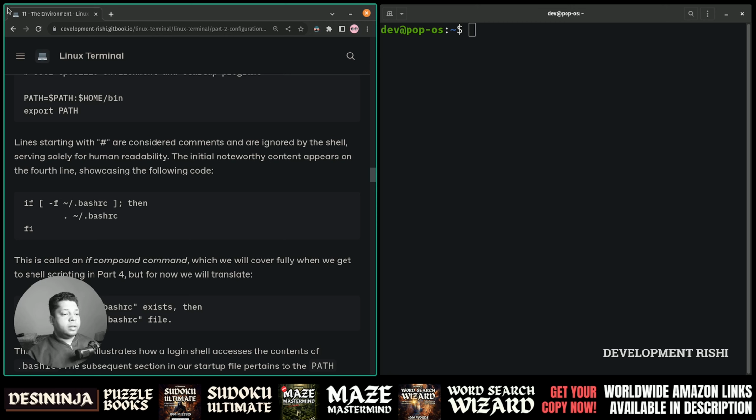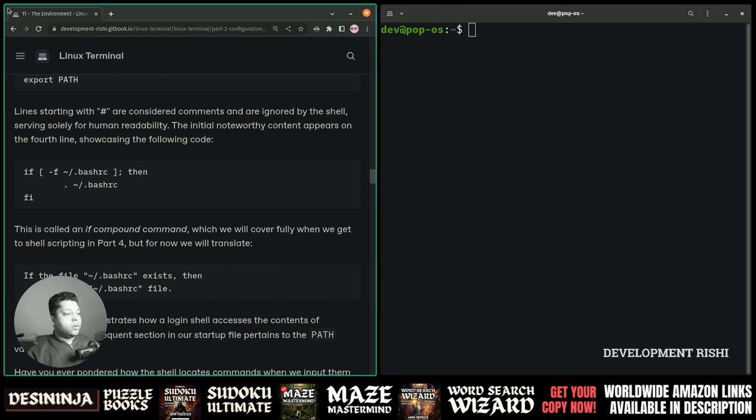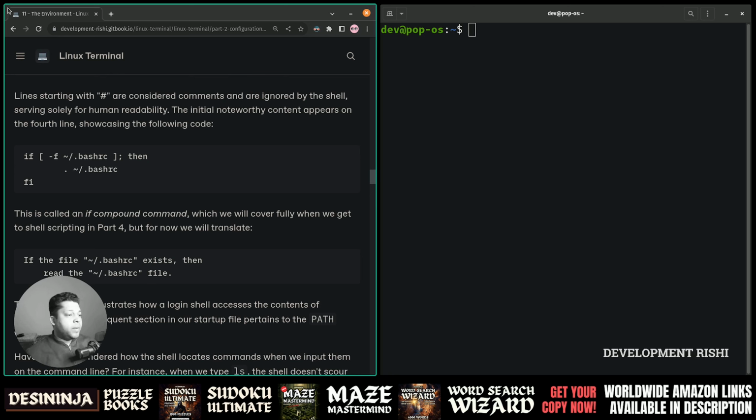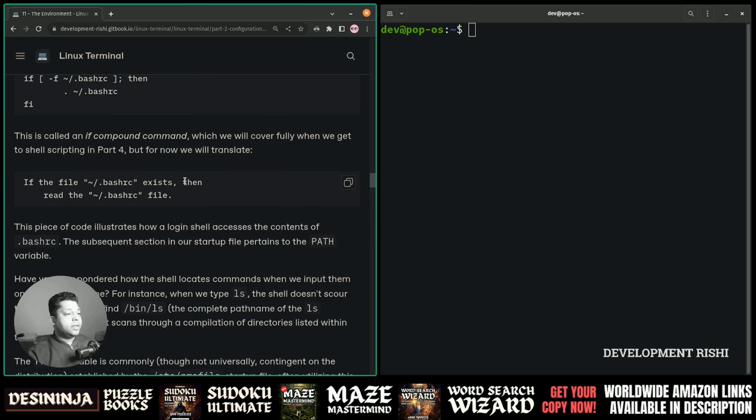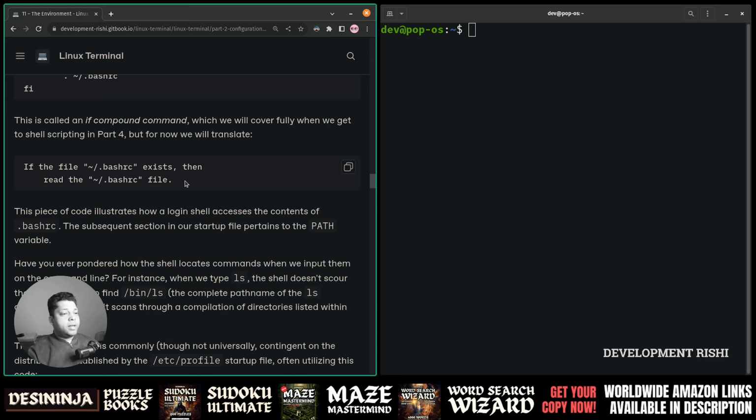The initial noteworthy content appears on the fourth line, showing the following code: if [ -f ~/.bashrc ]; then . ~/.bashrc, which means if this file exists, then execute this file. Okay, this is called an if compound command, which we will cover fully when we get to shell scripting in part 4.